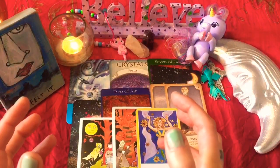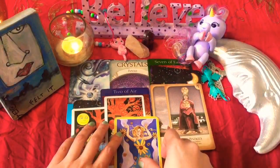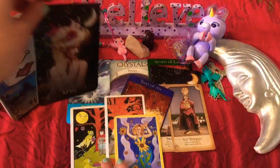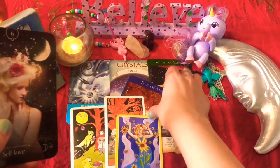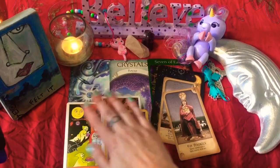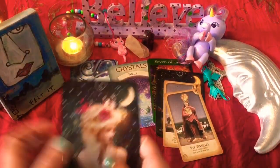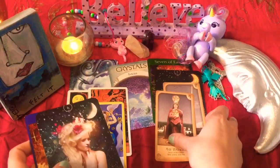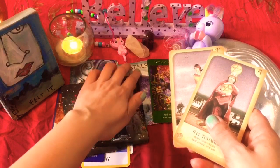The full moon that just came in in Taurus really did show you what you could be, and it was absolutely beautiful. But there is an essence of yourself that does doubt yourself. I think you come into self-love and then you come out — come in, come out. So this is something that you've been working on. What I'm being told here is that source healing has actually happened for you in the full moon. So when you come into the new moon, you will be able to experience this joy that's here, that's really, really beautiful. Giving yourself nourishment and focusing on what you truly want — what your heart truly wants.